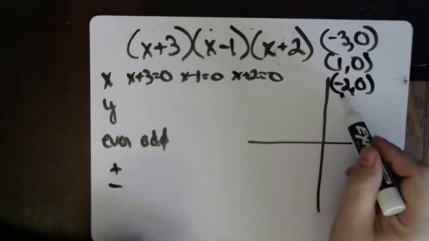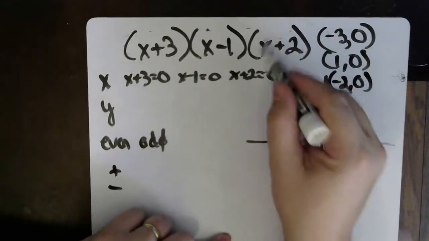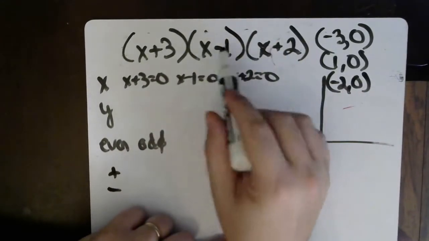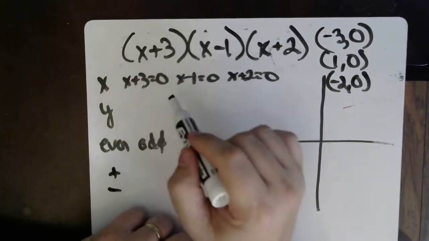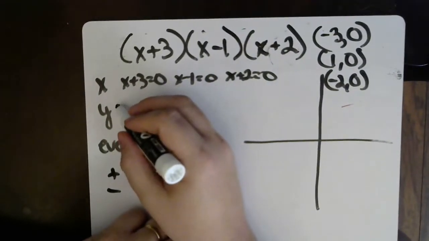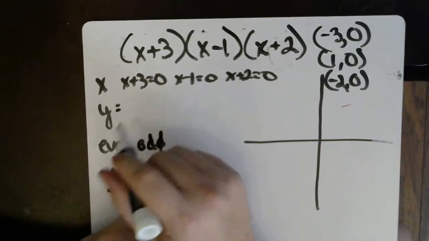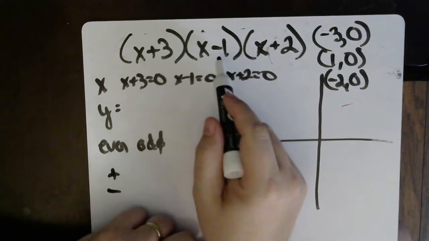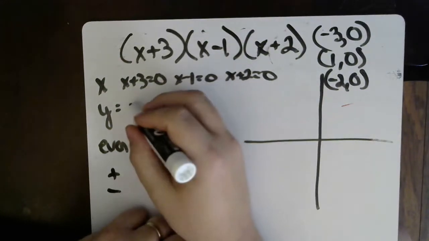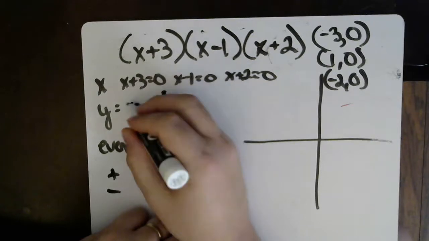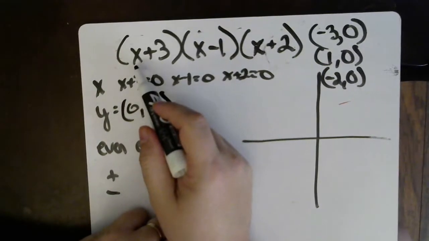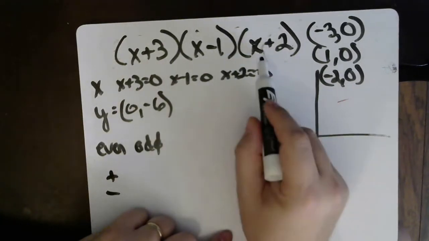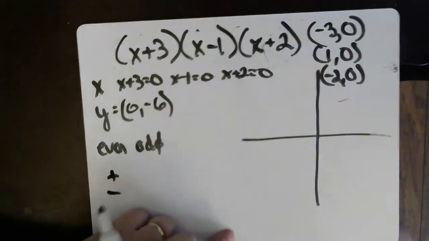Remember, all I'm doing is I'm putting negative 2 into x, right? So if this right here is 0, it doesn't matter what this is, because 0 times that number is going to be 0, and 0 times that number is going to be 0. It does not matter. Okay, now, when x is 0, what is y? So we're going to use my rule. We're just going to multiply all the constants. 3 times negative 1 is negative 3. Negative 3 times 2 is negative 6. And really, guys, if you just think about it, we put 0 into here, what are you left with? 3. Put 0 into here, what are you left with? Negative 1. 0 into that right here, you're left with 2. You can just multiply them all together.